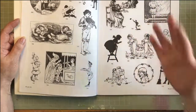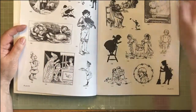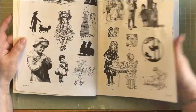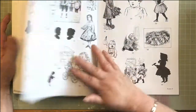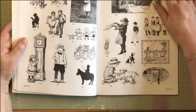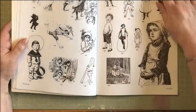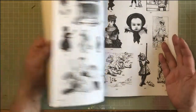But these are nice. Once again, if you're doing a sort of Victorian journal, these are lovely to have in it. If you're doing a sort of baby, welcoming a baby, whatever, these are nice too. We should fill a container and send it to the States. Yeah, we should fill a container and send it to you guys. That's a lovely image, isn't it? And there's some really nice images in here, is what I'm trying to say to you.